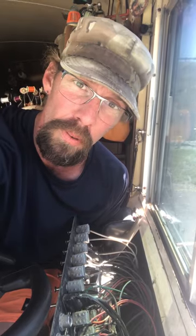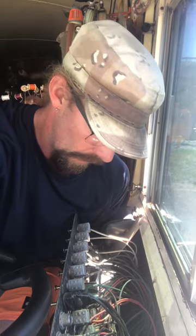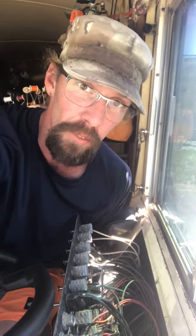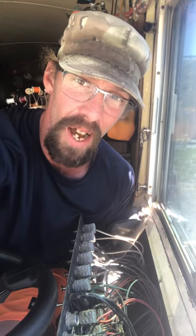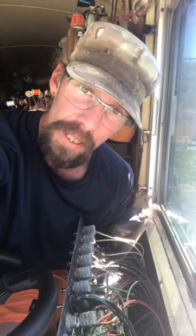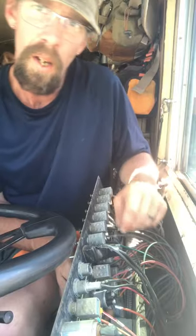These are pull toggles — they're little buttons that pull out, and basically what I'm trying to do is make sure I've got power to it. Then after I've confirmed power coming in, I can check to see if there's power coming out of it. If there is, I've got a problem somewhere else; if not, I know I can replace the switch. Let me get the camera reset and I'll see you in a second.